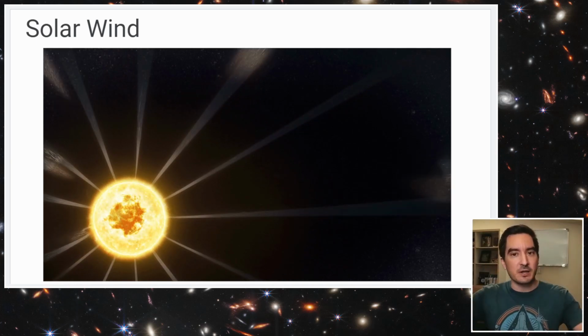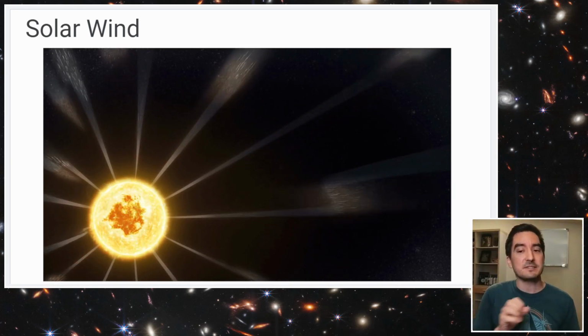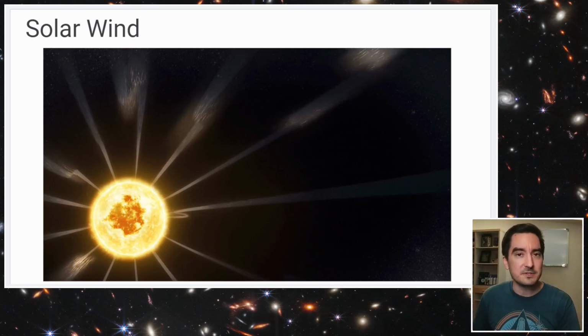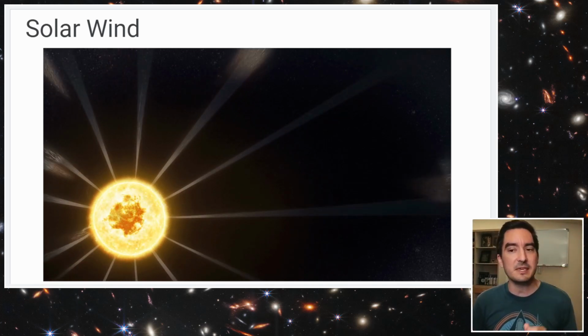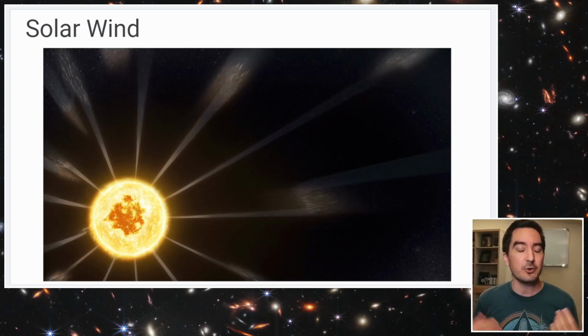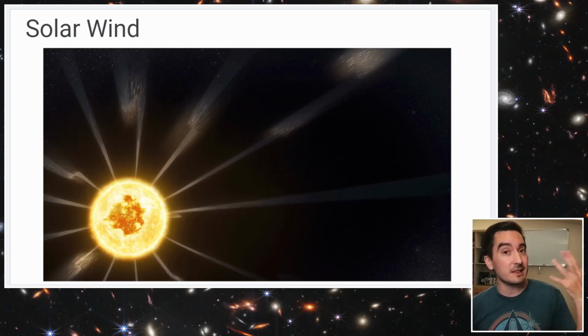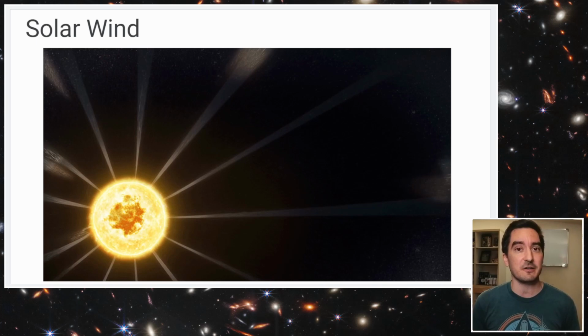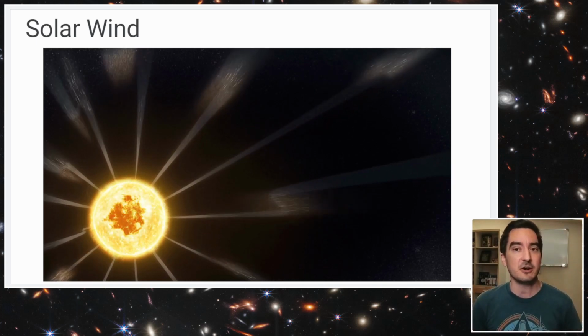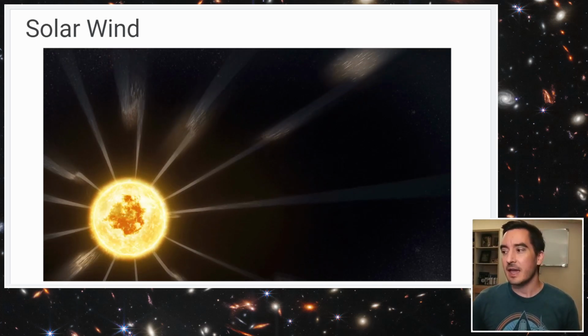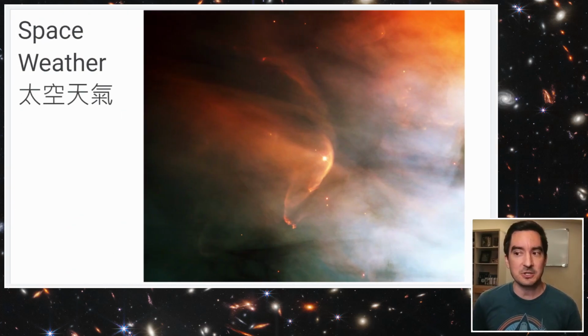So what is shooting? It's not air, but it's little particles. Particles means little pieces that are shooting out of the sun. And that could be light. It could also be other stuff. There's lots of stuff shooting out of stars at all times. And you can actually see in this picture that these are like clouds of dust and stuff in space. And it gets pushed by that solar wind, okay?